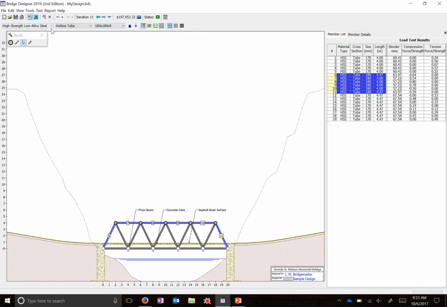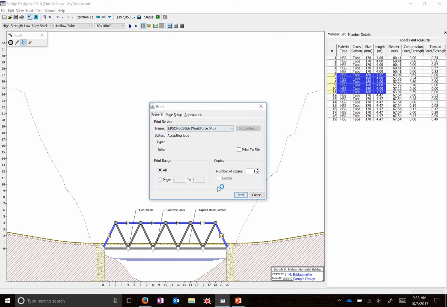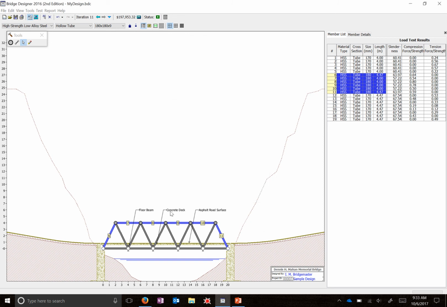I want you to experiment with the different materials, hollow versus solid, and come up with the cheapest bridge. When you do find your cheapest, most successful bridge, I need you to go to File, and you're going to print your bridge. It'll take a little while for it to load up. You pick the correct printer and then you hit print. It will give you a print off of your bridge design and your materials list, and the cost will be on there as well.